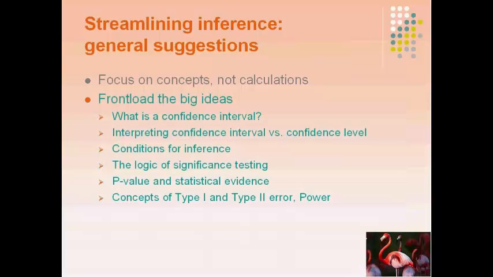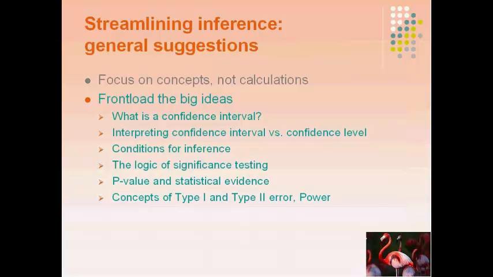And my other general suggestion of a big nature is to front load several big ideas as you're introducing confidence intervals, to get kids thinking that a confidence interval is an interval of plausible values for the parameter, period. If you can get that one idea across, then they'll have a much easier time interpreting intervals later.